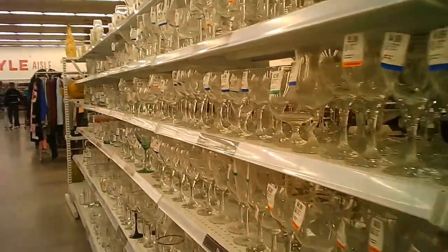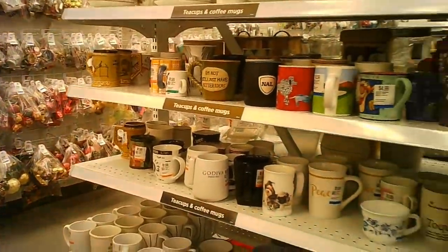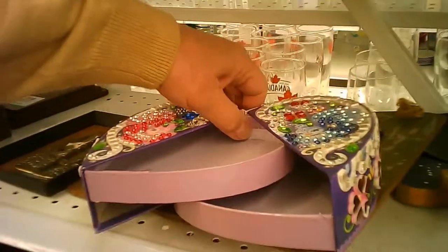And into the glassware and stemware. You can see across the store. Here we continue in with the ceramic mugs and plates. Here we get an overview of this, and here we are looking at what they call boxes — but this was a bit unusual, so I had to investigate. It was $2.99.